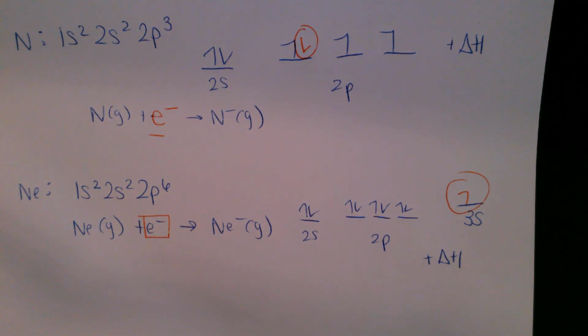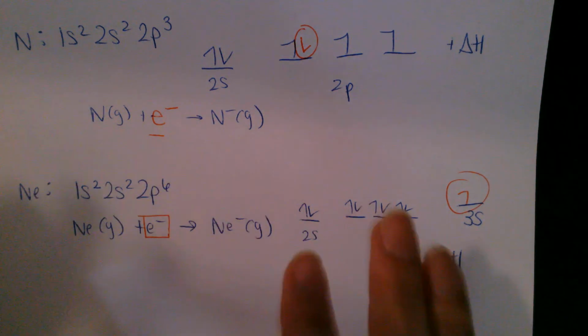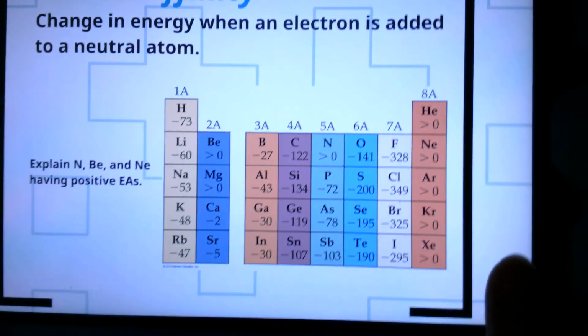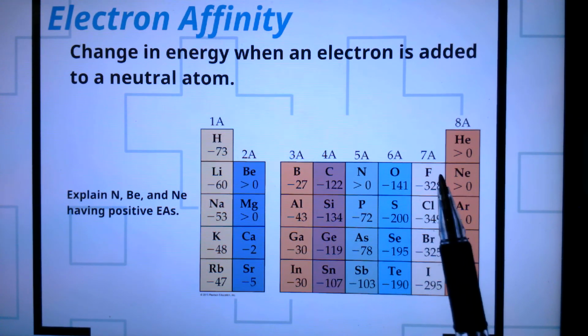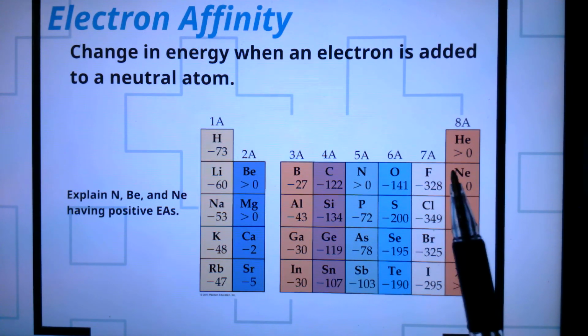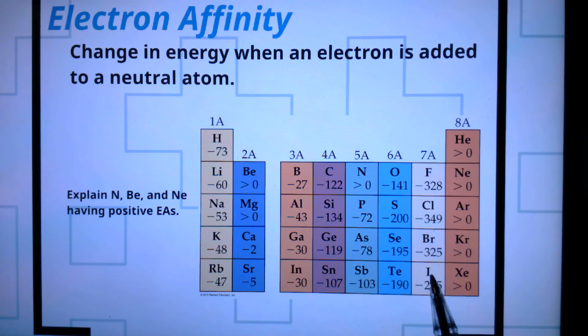So again, for the most part, adding electrons to an atom is an exothermic process, except for a few of our exceptions here. One last thing: there are different elements that are really, really close to a noble gas configuration, for example our halogens. All of those are pretty large and negative because it's taking that configuration for fluorine, chlorine, bromine, iodine, and filling the shell. So that releases a ton of energy. That's incredibly stable.